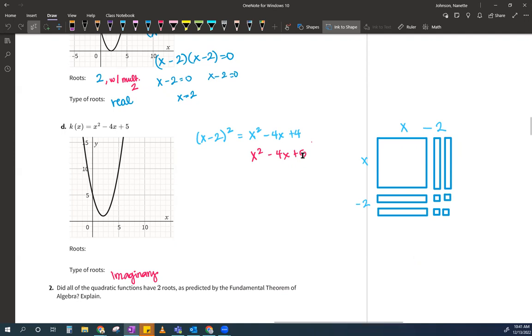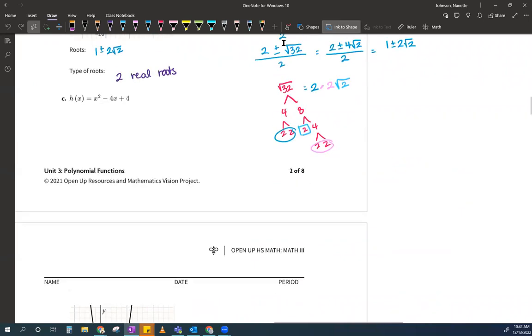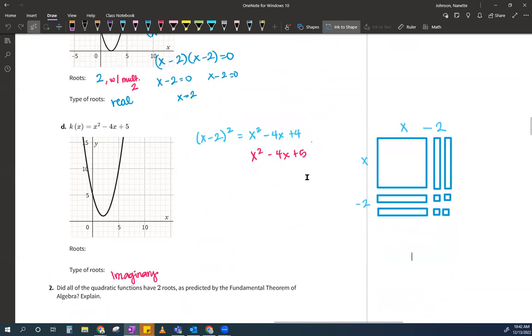Someone said, how would you know how to make this square for different problems? Honestly, I am showing you different ways to do the same thing, right? If I would have done this using the quadratic formula like this up here, I would get the same exact answer. I'm showing you a different way because some of you are like, ugh, that quadratic formula. I need you to have alternative ways to do the same thing, right? The more ways you know how to do one thing, the more you understand that thing. Does that make sense? So very good. You would just add one.